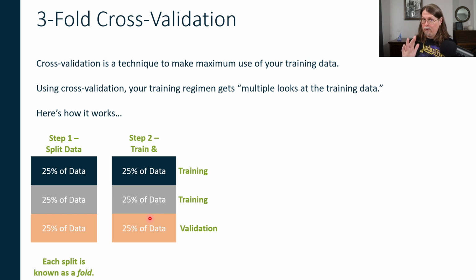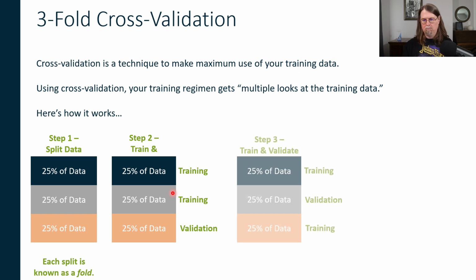Now, I'm assuming here that we're holding our hyperparameters fixed. Again, I'll talk more about this in the next video, but just assume that we're holding our hyperparameter values fixed. But then we're not done, because we want to use every single fold, every single slice, as a validation set. So I'm going to go ahead and train and validate again, but notice that the gray fold is now the validation. I train a tree on the blue and peach data, and then I ask it to make predictions on the gray validation. Let's say this model is 82% accurate, hypothetically speaking, against the gray validation. So I make note of that.